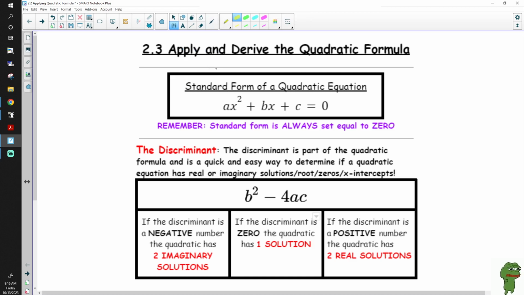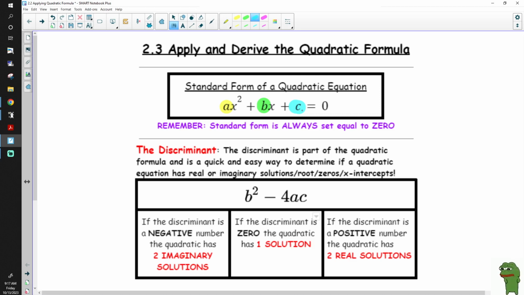The only things that matter today are the A value, the B value, and the C value. We don't care about the x squareds and the x's. We just need to make sure they're in the right order. We'll only be looking at the numbers. So when I say what's the A value, you should just tell me a number, not x squared or an x, just the number. With these three numbers, we can find the solutions to any quadratic.